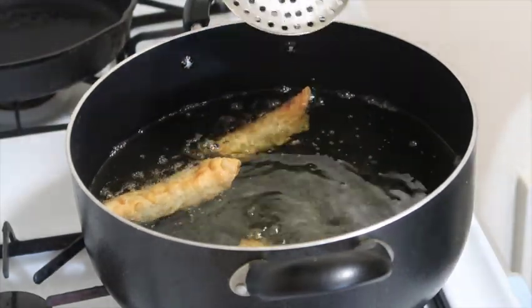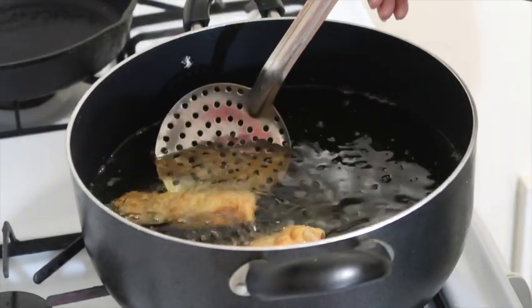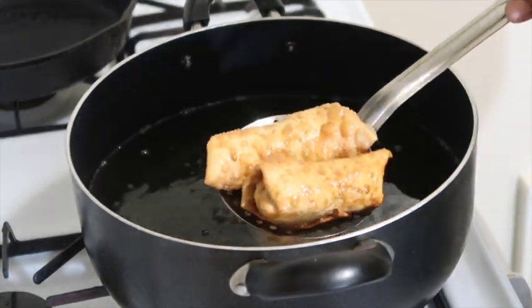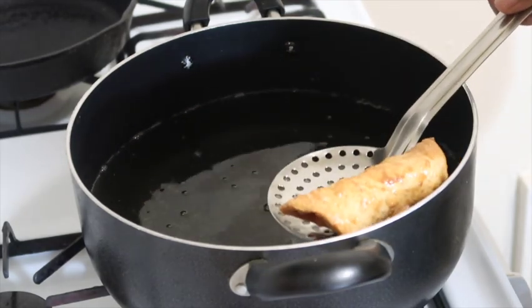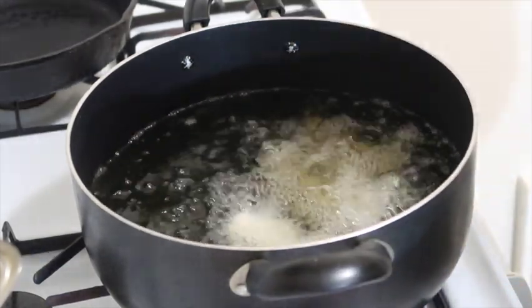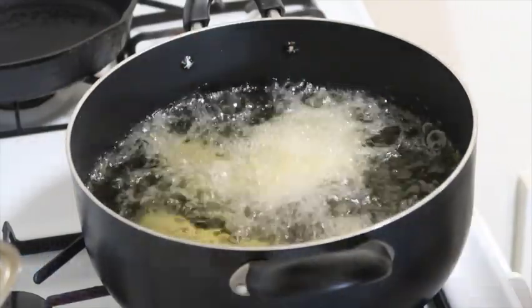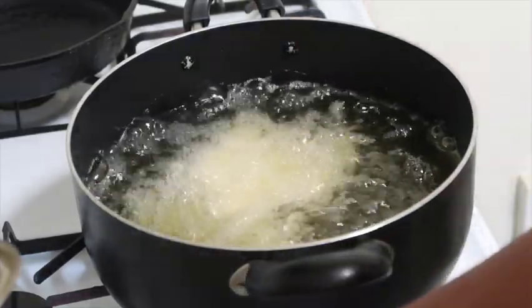I can feel already how crispy the skin is. Well, the egg roll wraps. Okay. So now I want that golden. Okay. Let's set these off to the side. Going with my next batch. All we can do. So this is how they look. Nice golden brown.